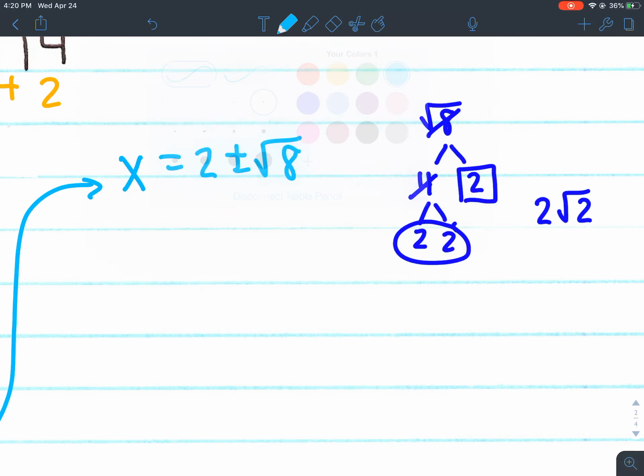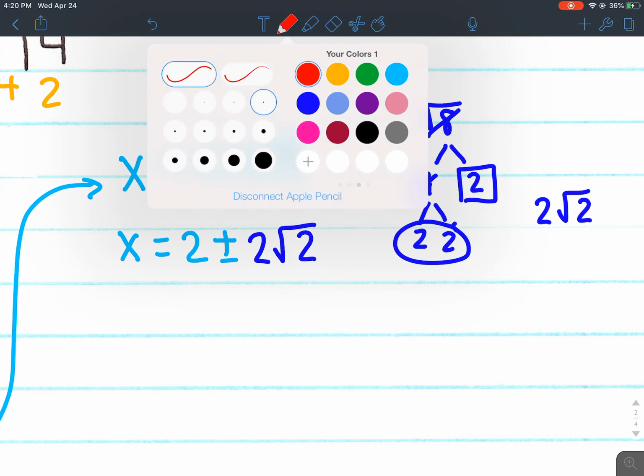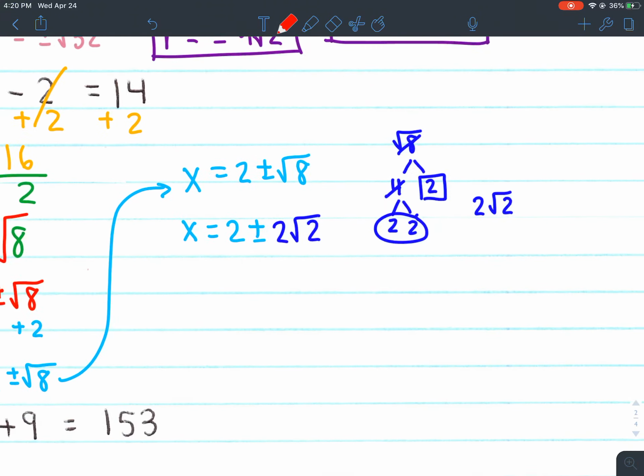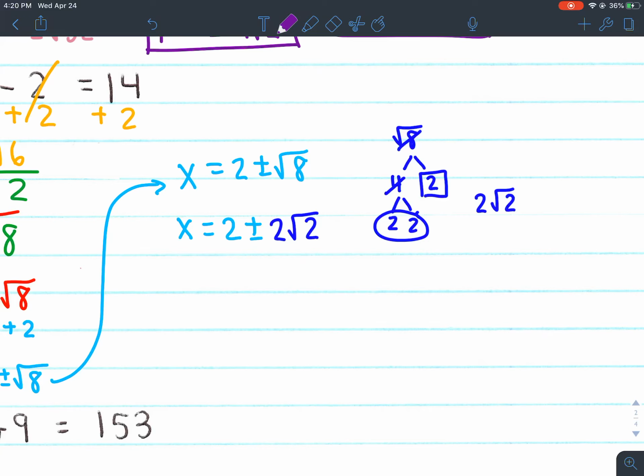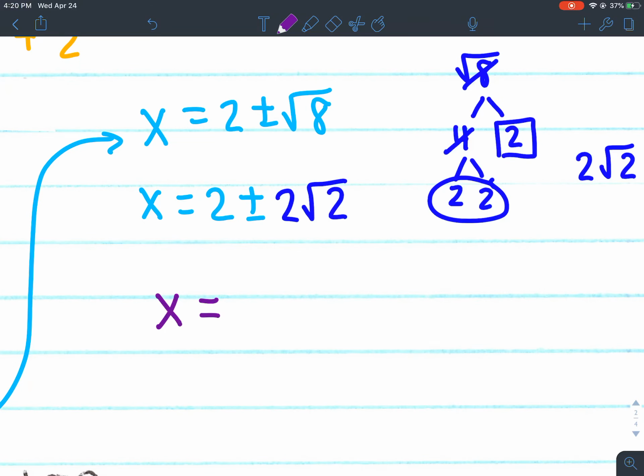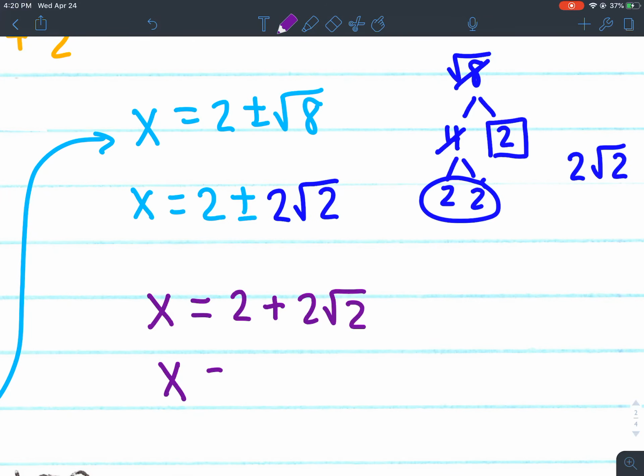So literally, everything is going to stay the same over here. The only thing that is different is that I simplified square root of 8 and made it 2 square root of 2. So that's the only difference. So everything in baby blue that I copied down is the same except for the dark blue stuff. Now, here's a step where I would like you to write stuff twice because you double check yourself to see if you can combine anything. Now, what does that plus or minus mean? That means I have x equals 2 plus 2 square root of 2, and then I have x equals 2 minus 2 square root of 2. Again, we're solving for x-intercepts.